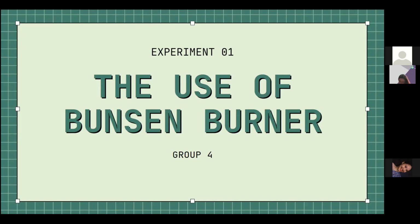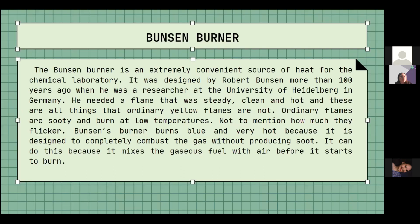Our report is about the use of the Bunsen burner. The Bunsen burner is an extremely convenient source of heat for the chemical laboratory.